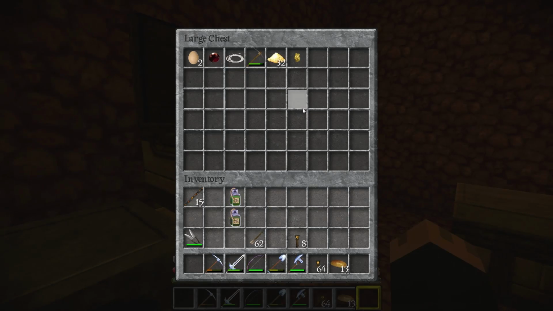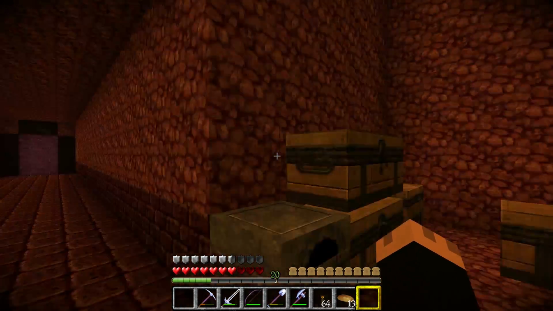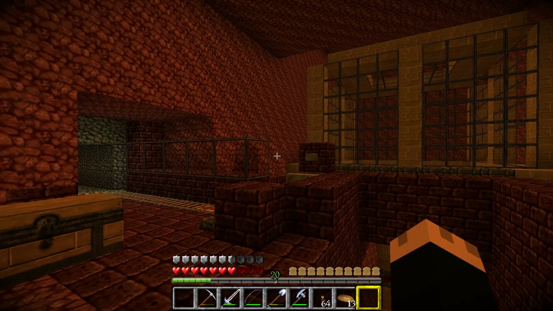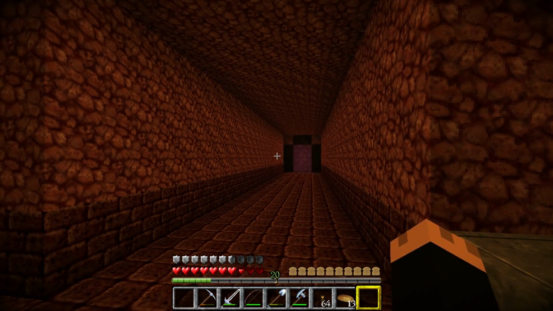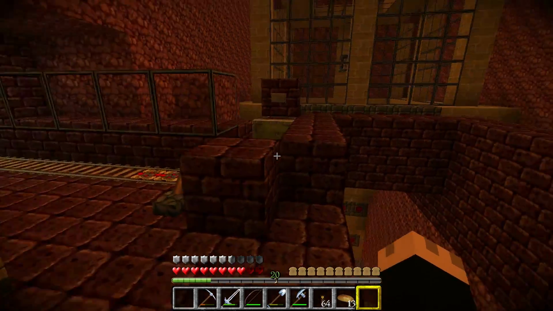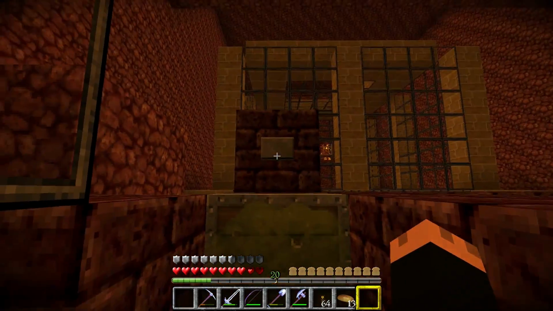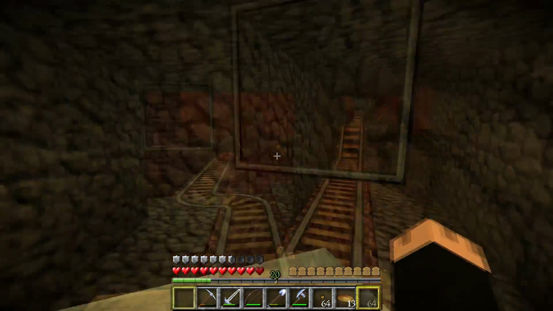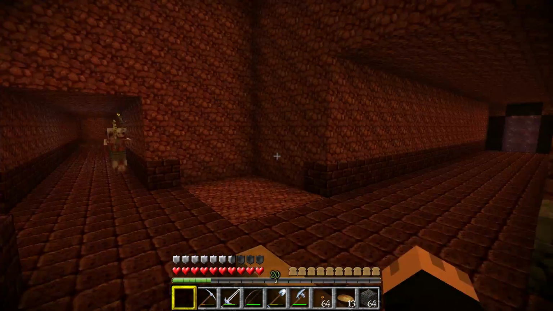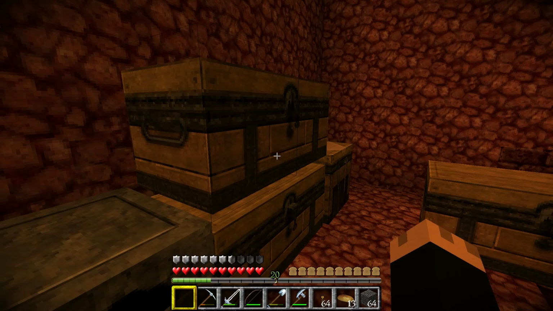I don't know if I've got any string. What's the easiest way to get string? I can either go back to my base and get string, or I can go wandering around in the real world over there trying to find string. I'm going to go back to my base and get string. And we're back, and we have string.